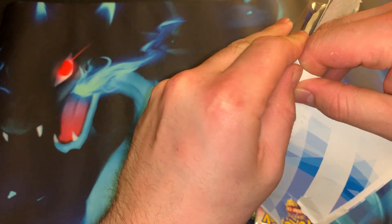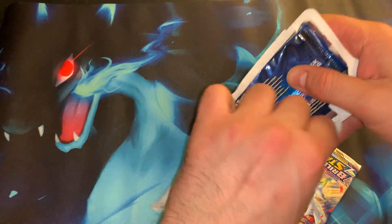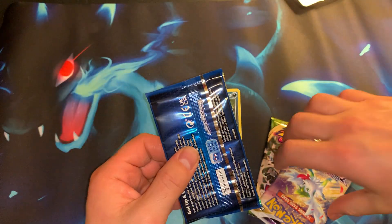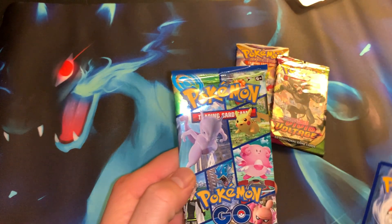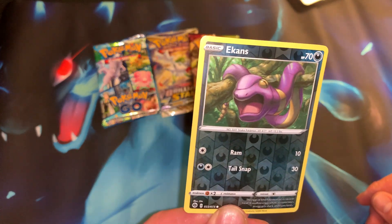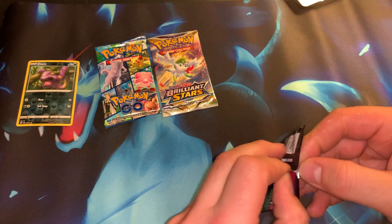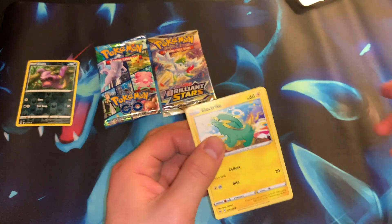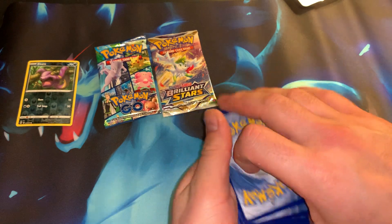Been looking for that mat for quite a bit — I've been telling you guys about it in a couple of my videos. We're gonna see what we get in this little opening right here. Got a surprise crate here, so let's see what the surprise part is — coming with three booster packs. We got a Brilliant Stars, got a Vivid Voltage. Haven't opened up these ones in a while. Getting a Pokémon GO one as well, and then for our surprise one we got a trainer reverse holo from Champion's Path. Let's go ahead and get into it — Vivid Voltage first. Coming across these at my local Target — a bunch of packs. Going four from the back on this one.